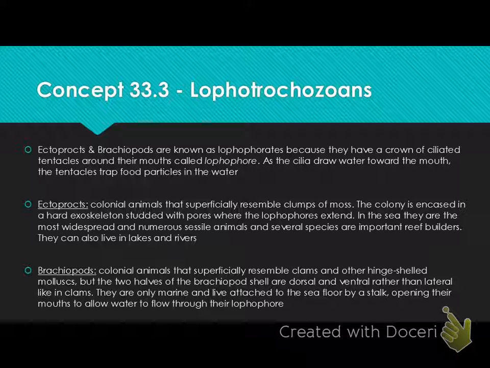Brachiopods are animals that superficially resemble clams and other hinge-shelled mollusks, but the 2 halves of the brachiopod shell are dorsal and ventral rather than lateral like in clams. They are only marine and live attached to the seafloor by a stalk, opening their shells to allow water through their lophophore.